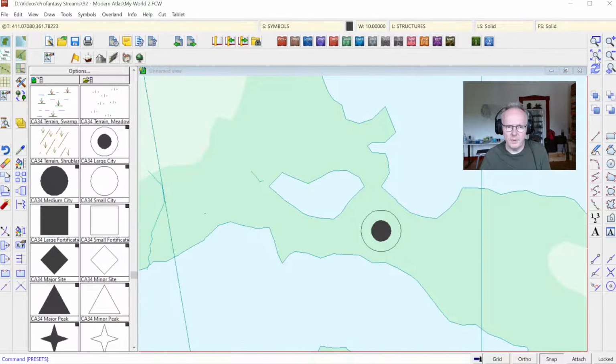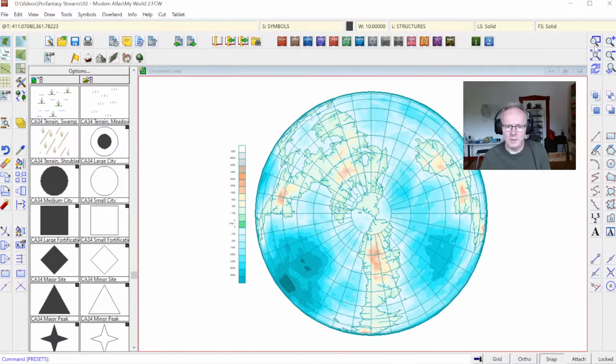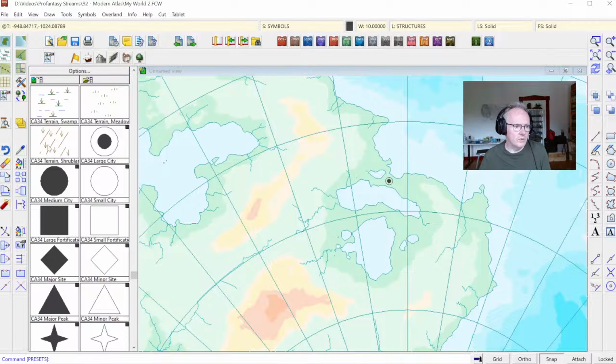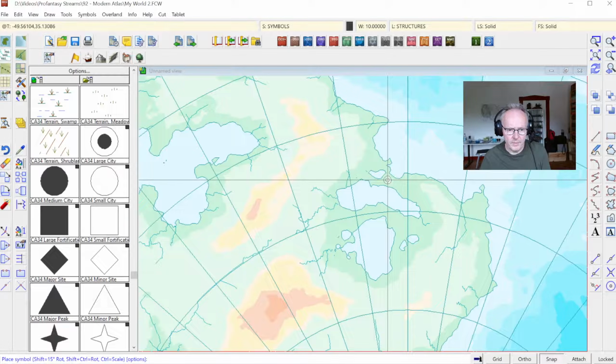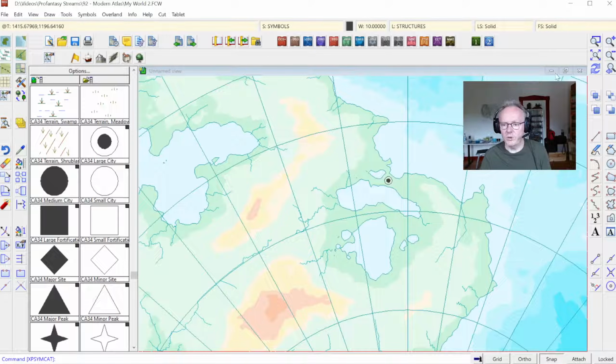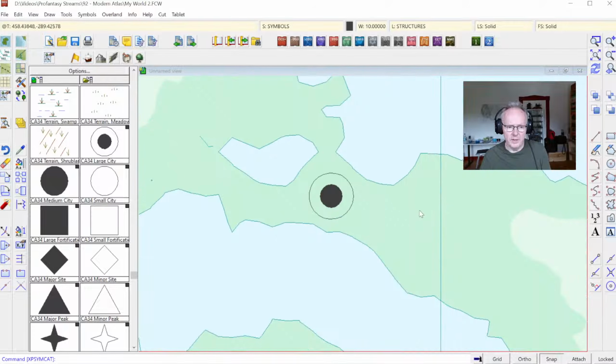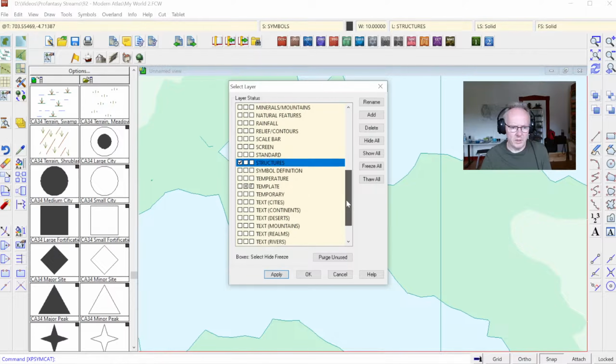Very good. And what we also, I'm going to erase that again and just put in that symbol at our default scale. So I have this scaled correctly to any other symbols I want to put in. And then I can go in and label this. So let's have a look.